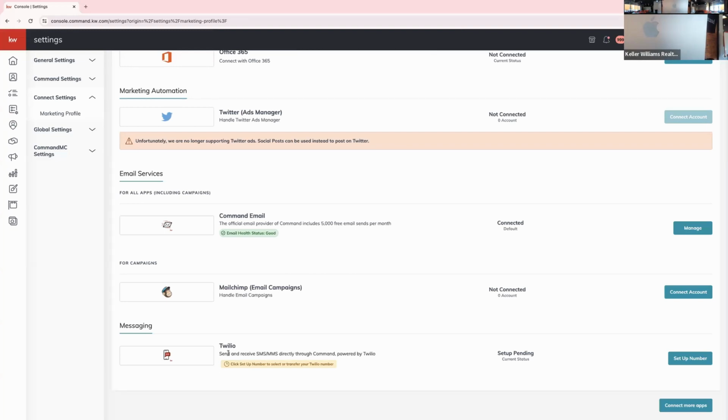So you're not just sitting there typing out text messages to, you know, the 10 people that came to your open house or whatever it might be. It'll send that text message for you. Or if you're just doing happy spring, something like that, to all of your contacts, it'll just send it out to everybody. Okay.